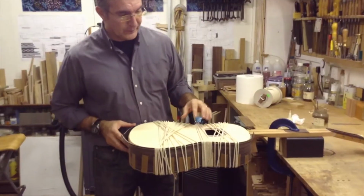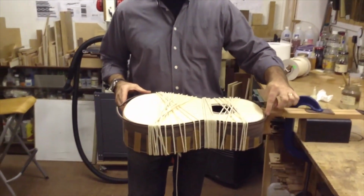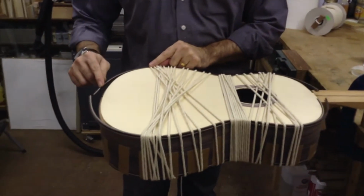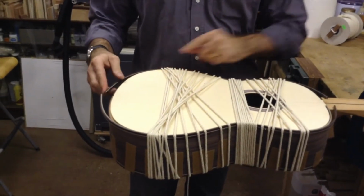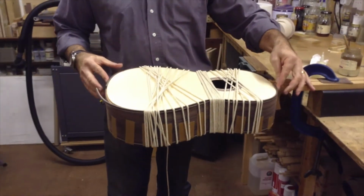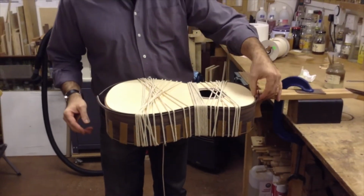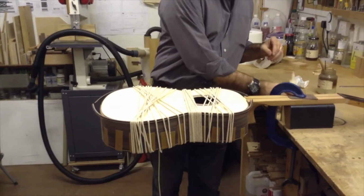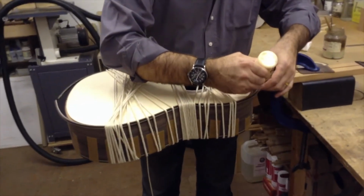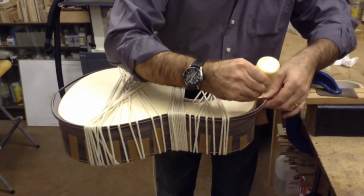Okay, next part of the job is to glue this end of the upper part together at the same time with this end of the lower part, because you can see we need to keep the strings sort of opposite to each other so that it holds everything in place. So I'm going to put in the glue for the top first, and I bring in the glue up there.